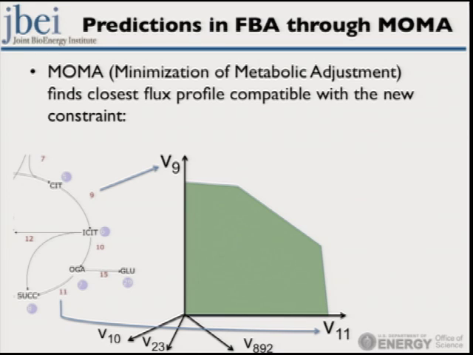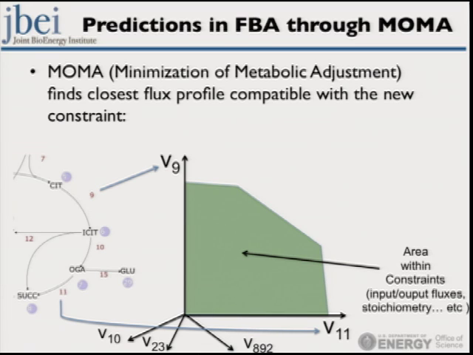One point in this space, like let's say the point over here, will give you all the information for all of the fluxes. So a point here will have, let's say, 80% in V9, 40% on V11, and all the other coordinates will give you the exact description of fluxes for your organism. Now, this green area here is the area that is within your constraints, the allowable area. So your fluxes can only be in this green area. If you are over here, that means that your glucose uptake is more than measured, or your pyruvate excretion is more than measured, or it doesn't comply with the stoichiometric constraints.